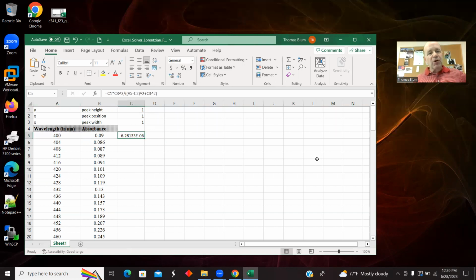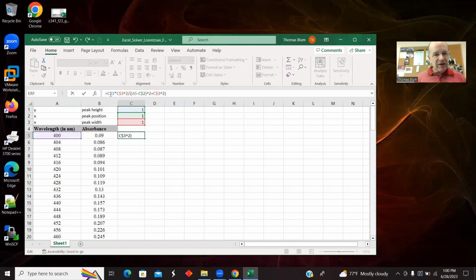Now I'm going to come back and take my parameters, which are C's, and give them dollar signs, so that when I copy down, the parameter stays fixed for the set of data. I may change the value of the parameter, but it does not vary within the set of data. Whereas the wavelength corresponding to A5 will go from 400 to 404, and that I want to happen.